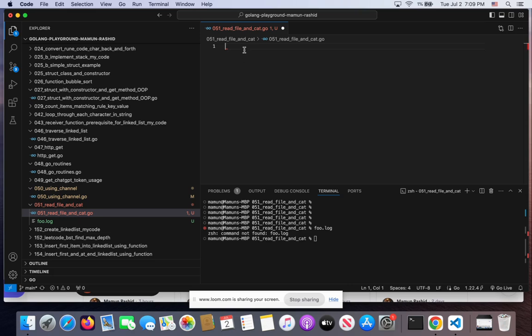Okay, any Golang program starts with package main. In terms of importing packages, we're going to need os to open the file, and we probably need io to read the content, and of course we always need fmt. I don't know why it needs a double quote, it's really silly. So fmt, os, and io.